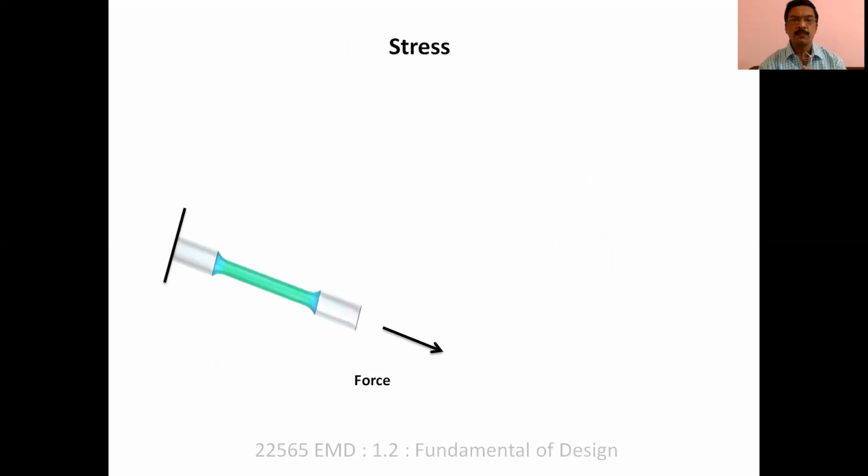Now look at the picture. Inside the picture you'll observe that there is one machine component which is subjected to axial load, and because of the axial load there is an elongation of the material. Because of that particular force, it causes internal resistance. You can observe that internal resistance by a different color. Here blue is the original color, but when the force is applied it turns to green. So there is internal resistance observed. What is it called? Let us see in the definition.